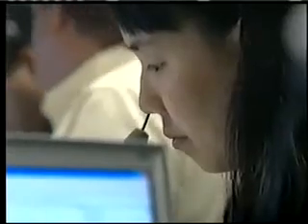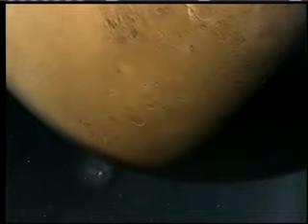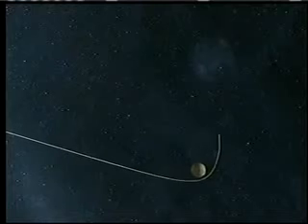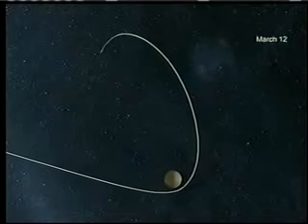The entire team is very stressed out. This maneuver has to be completely perfect — I'm watching the signal and sweating. We won't have any information until the spacecraft actually emerges again from the backside of Mars. Thirty minutes later, we should see a signal from the spacecraft telling us that everything is okay, and at that point we should be captured in a 35-hour orbit.